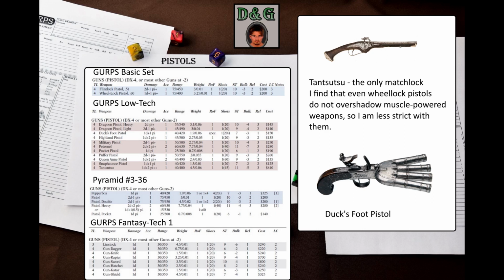Numbers-wise, even wheel-lock pistols should not overshadow other weapons, so I will allow them in my games. Yeah, wheel-lock muskets are out, but wheel-lock pistols are in, just because I said so. I find that pistols provide another option for characters with very low strength, such as halflings. Pyramid 336 has pistols for Dungeon Fantasy.